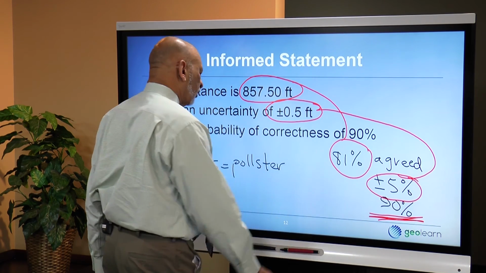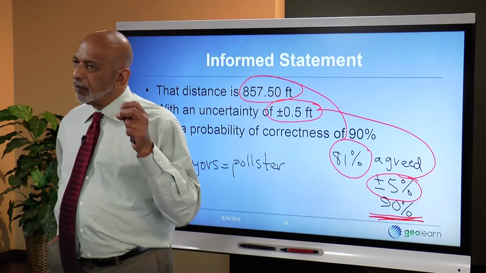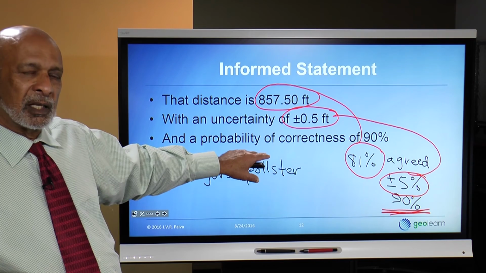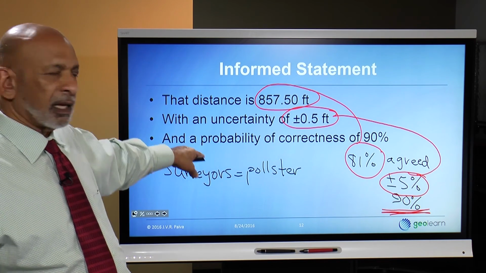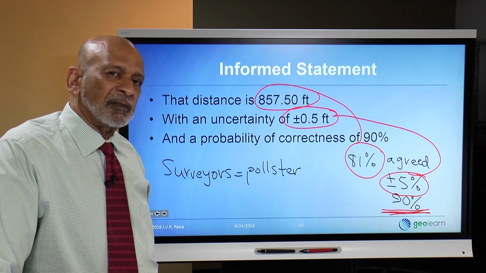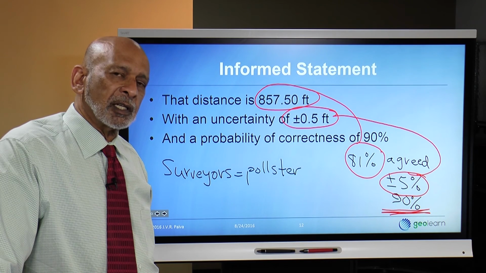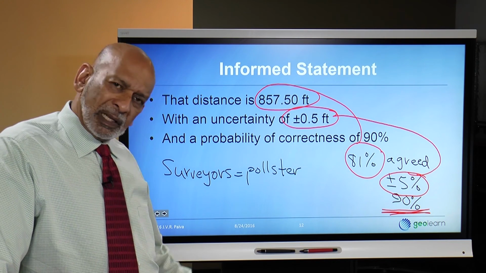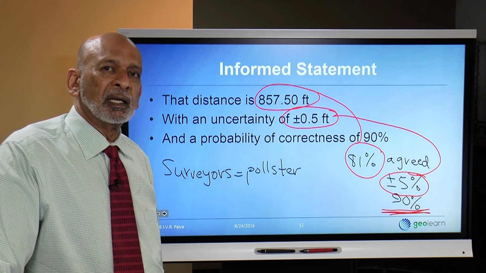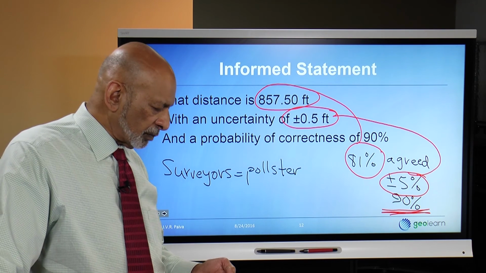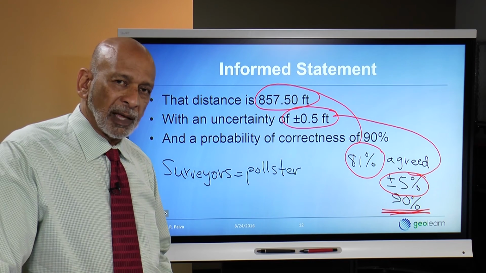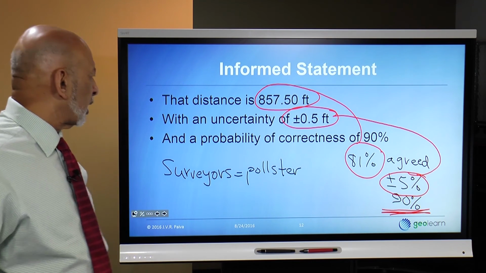And this is actually true of surveying. And surveyors have a hard time defending against this truth. It's actually a scientific truth that all our data has this kind of 3 parts to it. And yet we get very nervous when some attorney cross-examining us says, you mean to say that you could be wrong? And you have to say, yes, statistically speaking, that is exactly true. It doesn't matter who did the measurement. There's no possibility of having a perfect result.